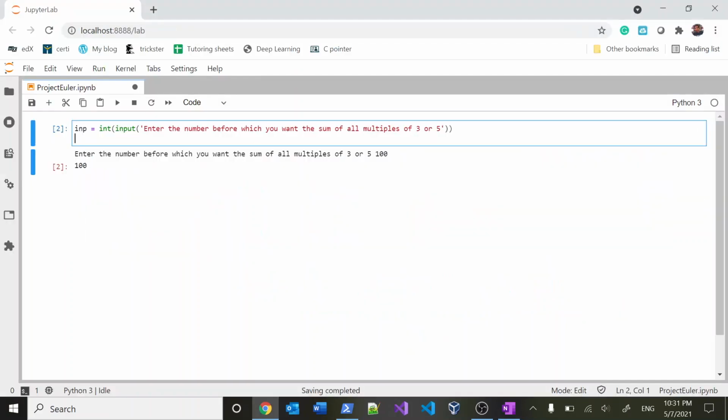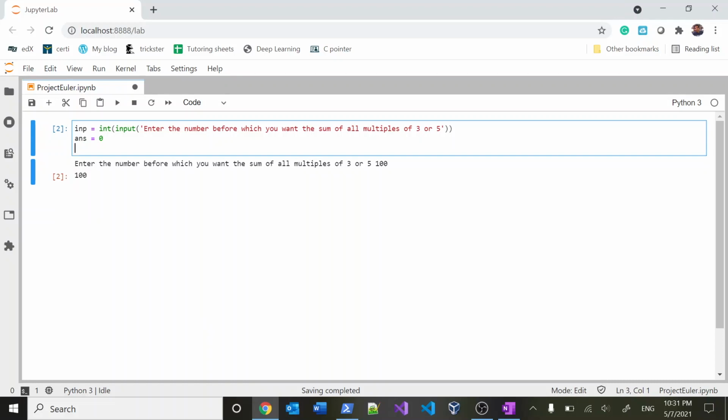So let's go back and now say the answer equals 0. We're going to be adding something to the answer, which is input minus 1, integer divided by 3, because that's the first number in our range.